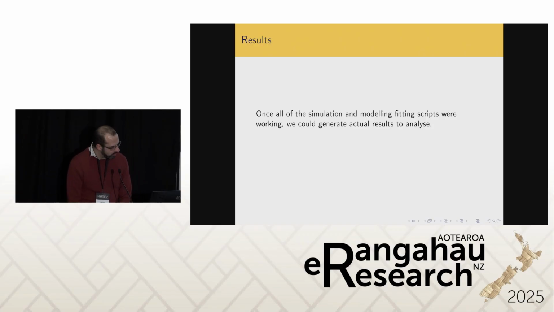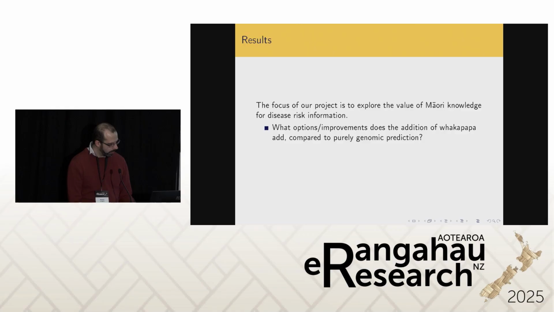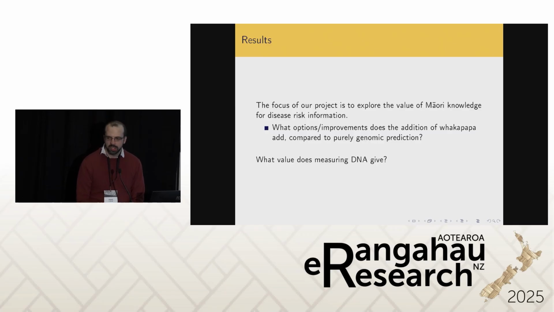Right, so putting aside the computational things, getting back to the results in a big picture sense, we're focusing on what value Māori knowledge, what traditional knowledge, is giving us when we're predicting disease. If we're wanting to move away from purely full genomic things which aren't great, aren't suitable in all cases, and want to make use of traditionally known information, what does that give us? Well, I'm going to flip this around a little bit and say, conversely, what value does genomic data give us? If this whakapapa information is there and is accessible, what point is there in actually genotyping things? What is that giving us? What advantage is there? And so we can look.